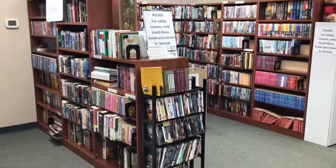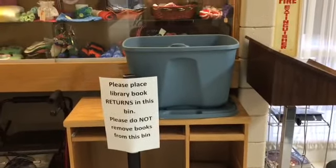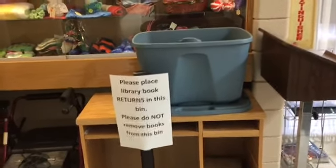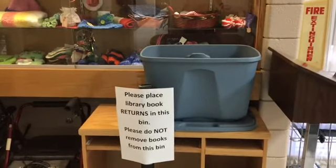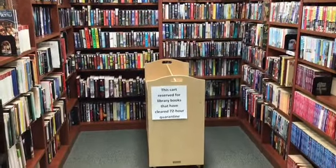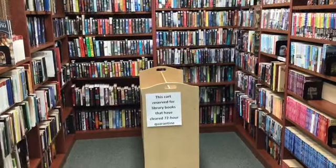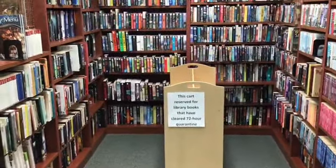We do encourage our folks to use the library. It is going to be open Thursdays and Fridays starting October 7th and 8th. If you have library books, puzzles, or other items you borrowed before COVID that you want to return, this is the bin where you'll put all your returns. We ask that folks don't take anything out of those bins, as they'll be put into quarantine until it's safe for those books to be returned to the shelf. We are not accepting donations of new books at this time. Puzzles are still available to borrow and take home — just like books, they'll be held in quarantine for 72 hours after being returned before being reshelved.